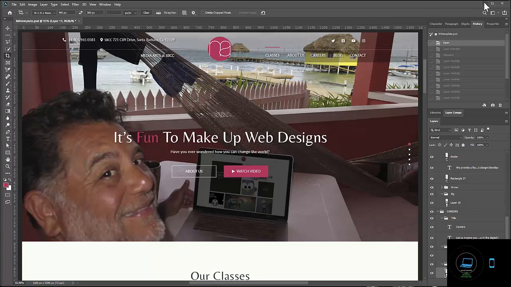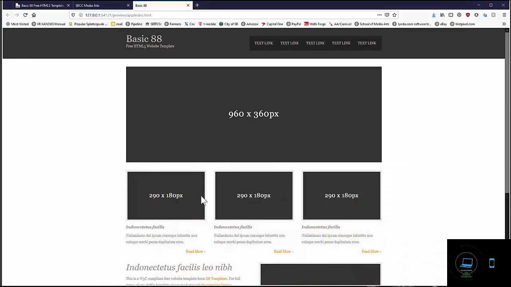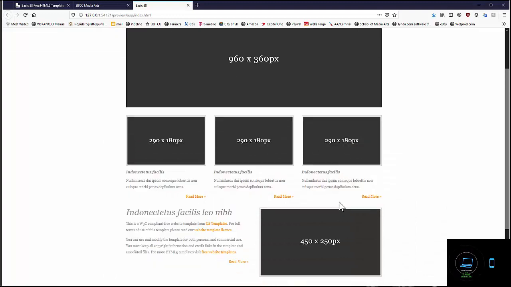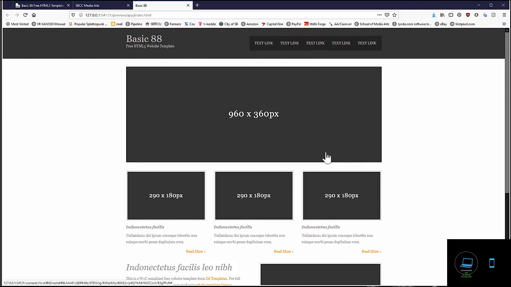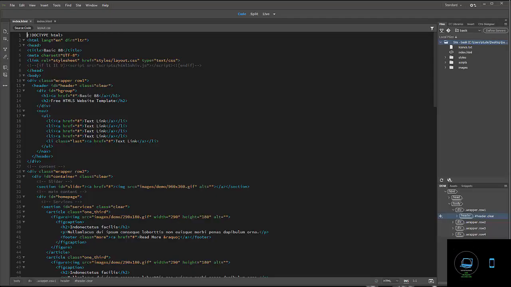Okay, so now that we have all our assets created, again, the main thing when you do this is to make sure you make them all this size. It'll make it fit better, program better, and then they'll load faster in the long run. So back to Dreamweaver. Normally I have the windows open side by side, but we can't see it in the recording, so you're just going to have to bear with me on that one.